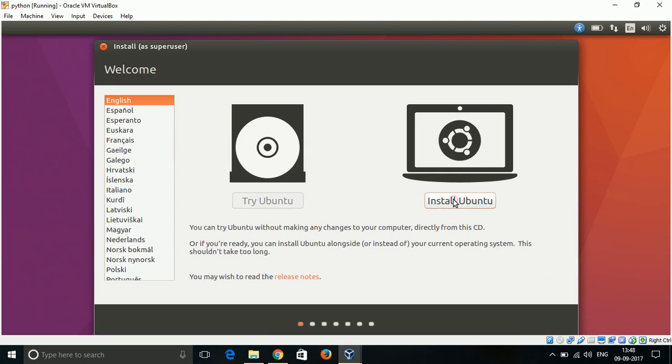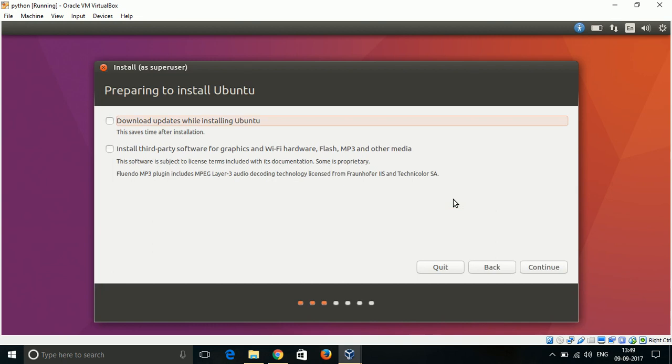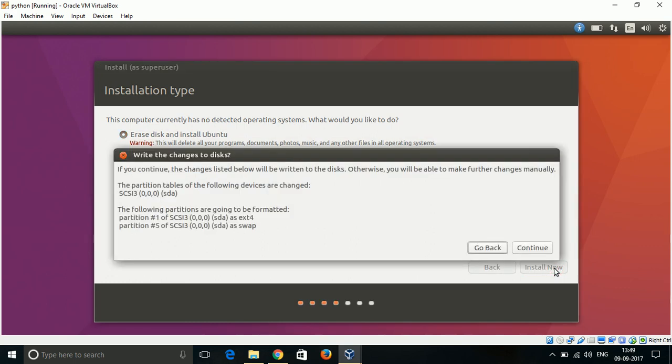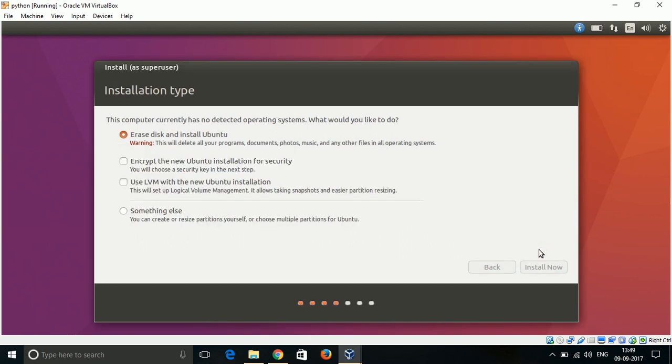Now I'm selecting Install Ubuntu, with English. And if you want, you can download some updates from Ubuntu. Right now I'm not going to click them because it will take so much time if I click on those updates also. So I'm not marking it. If you want, you can just click on continue. After that, make sure you have a good internet and Wi-Fi connection, otherwise it will take much time to install Ubuntu, because it will download the required files from the internet, whatever Ubuntu wants. So click on continue.